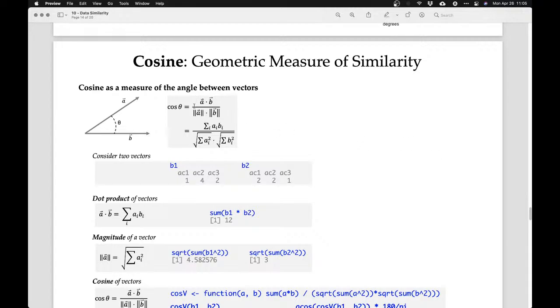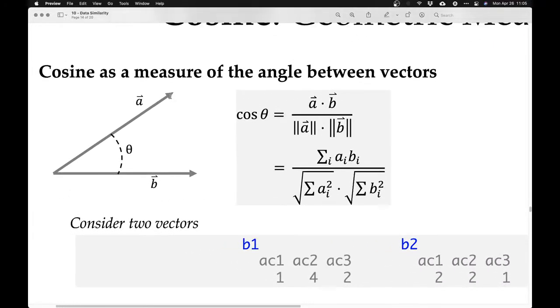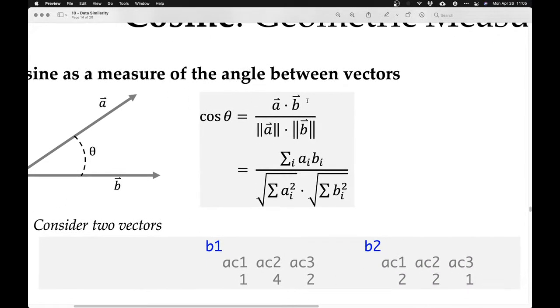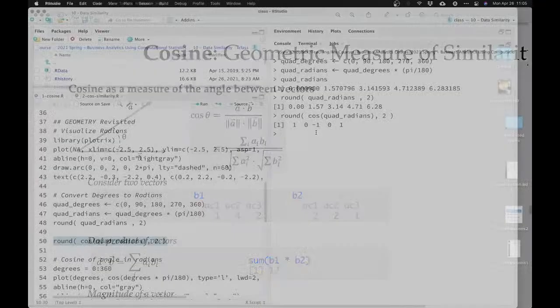So cosine, as you can see, this is the formula for cosine, by the way, if you were ever wondering how to compute a cosine. It's a dot product in the numerator, and in the denominator is the magnitudes multiplied by each other. All right. I swear this is going somewhere. I'm not just going back in time. So let's just talk about how cosine works, because it's going to be really interesting and useful to us in a moment.